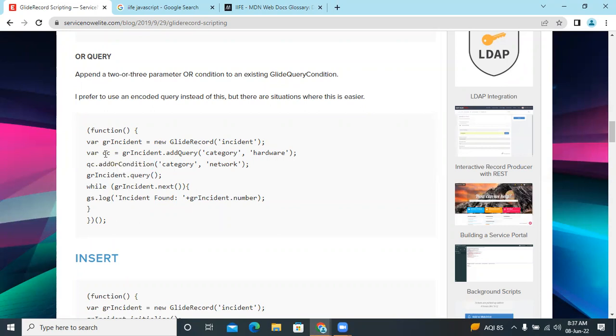So here QC holds the query. For example, we are adding or query as category as network to that particular query. Whenever you do incident.query, that particular query will get passed. So I'll show you.